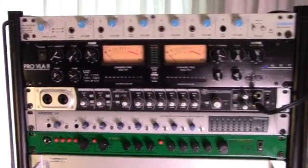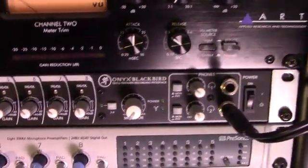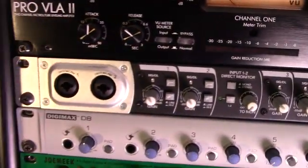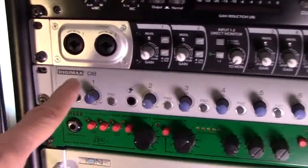Here's the Mackie Onyx Blackbird Firewire recording interface with 8 Onyx mic preamps. Channels 1 and 2 have inserts on them. I like to insert a tube compressor when recording vocals. It has a Firewire output that connects to the computer. Below is a PreSonus Digimax D8 with 8 Xmax preamps.